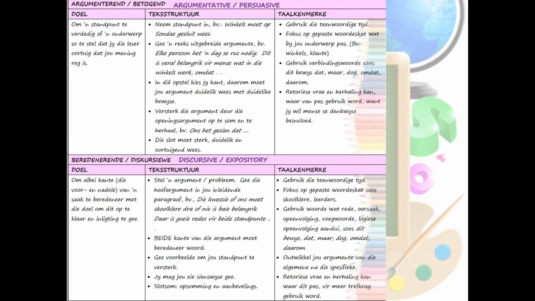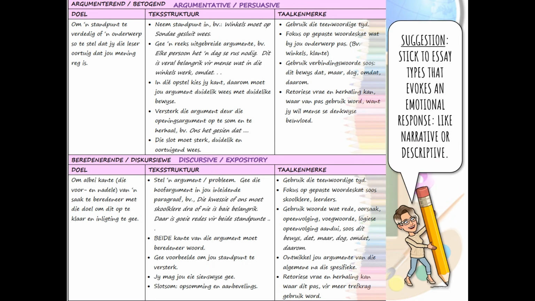So first you get different types of essays, and obviously there might be more than this, but let's just look at these ones. So you get your argumentative or your persuasive one. Be very careful of writing an argumentative or persuasive, especially for second language learners. The vocabulary is going to nip you here. You won't be able to express your opinions without going into your first language, English words. The same with your discursive or your expository, because there you have to be very well versed in Afrikaans. You need to be able to communicate well to bring your points across.